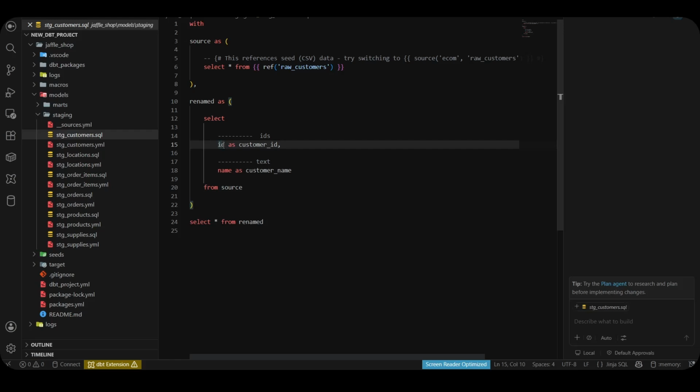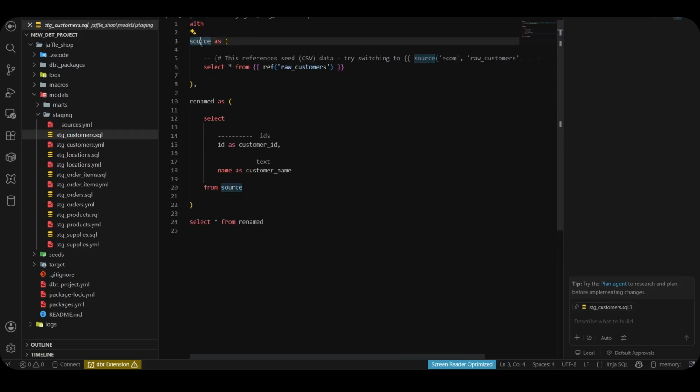So where did these two columns come from? If you're familiar with SQL, they came from this table. So if you see here, select all. So in this all, there's ID and name inside this table. And then you created this CTE, as you named it source, right? So everything you selected from this table is going to be inside this, let's say variable, if you understand variable. Let me just say inside this entity source.